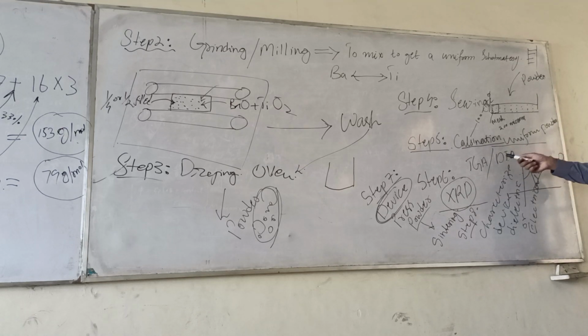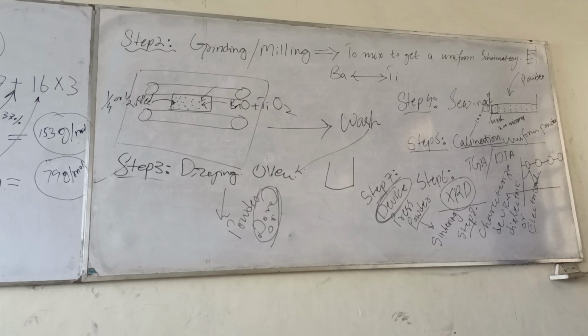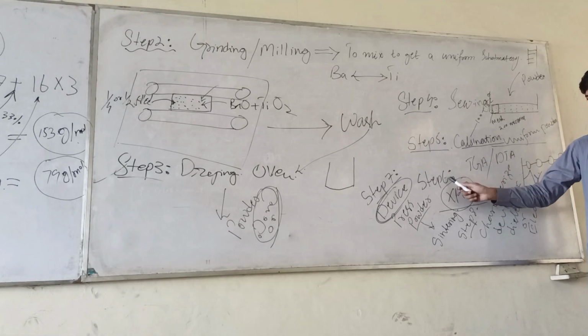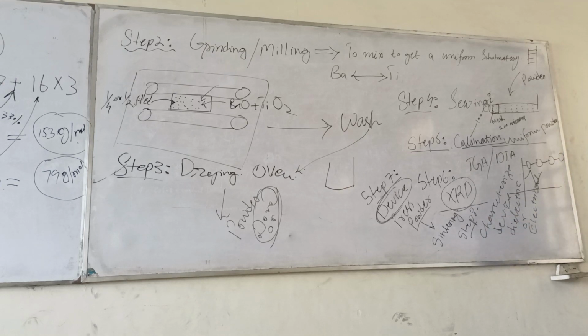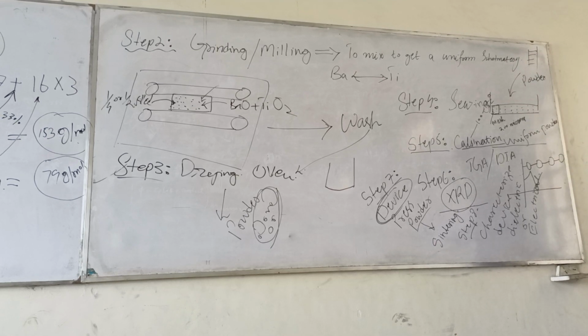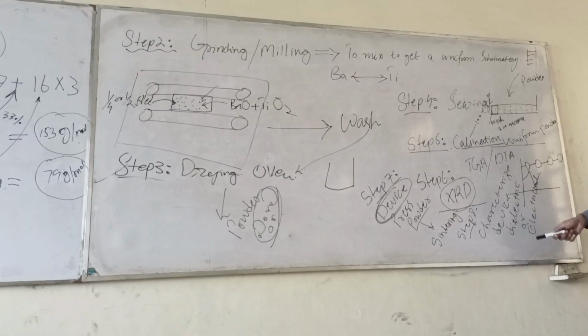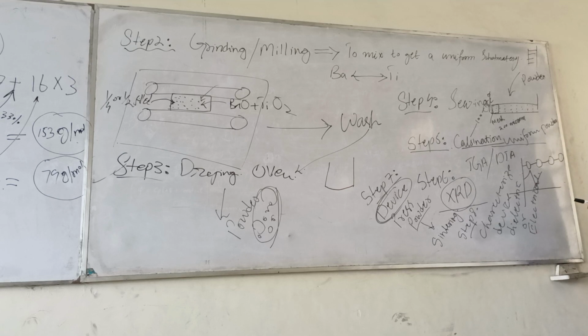After calcination, how can one know the calcination temperature? From TG and DTA. Okay. The next step is XRD. After calcination, take your calcined powder for X-ray diffraction, and there you will see whether the required phase is achieved or not. If it is achieved, proceed further. And at the end, you will get the device in this way and take this device for characterization. So these are the basic steps of the base composition process.